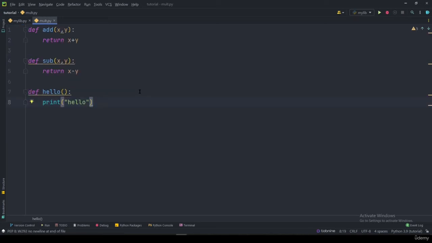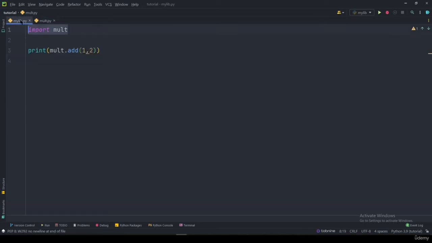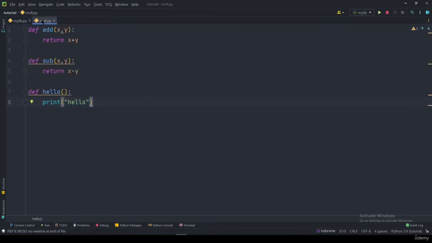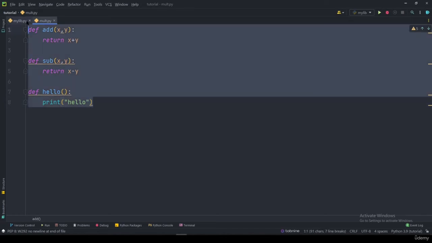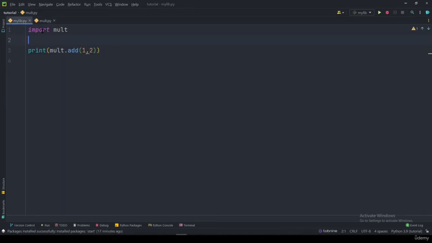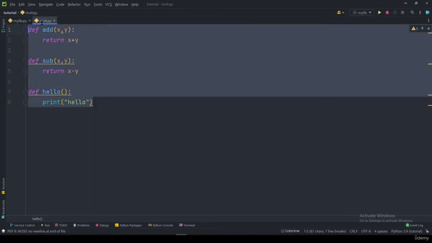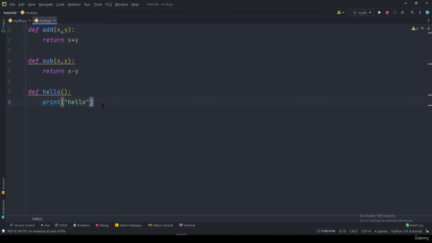So how does Python do this? The answer is, when we say import mult, it comes here and takes all these functions and executes them even before we reach the second line. So in the first line itself, all of these are taken and executed.